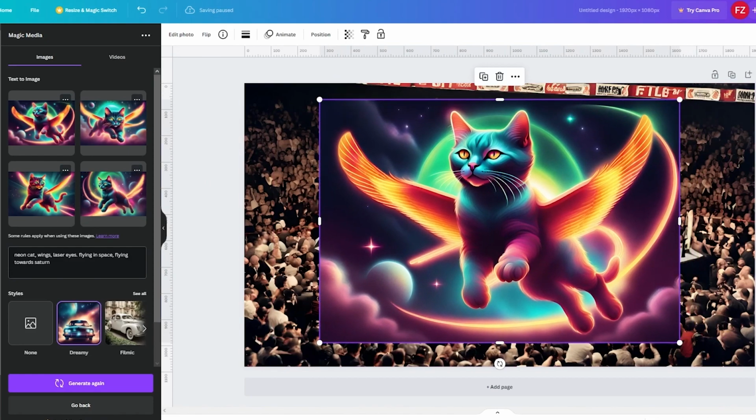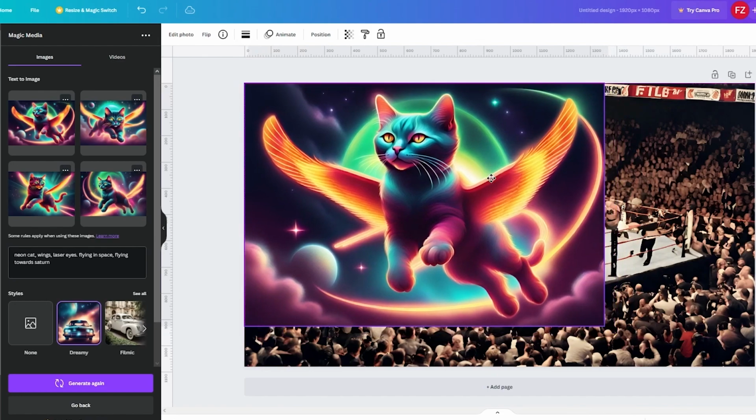So it's a proper dreamy AI type design. It looks pretty nice, and I really like the look of it. I really like the vibe of it. And all you're going to want to do is create different things like this to give your design a good aspect of working.